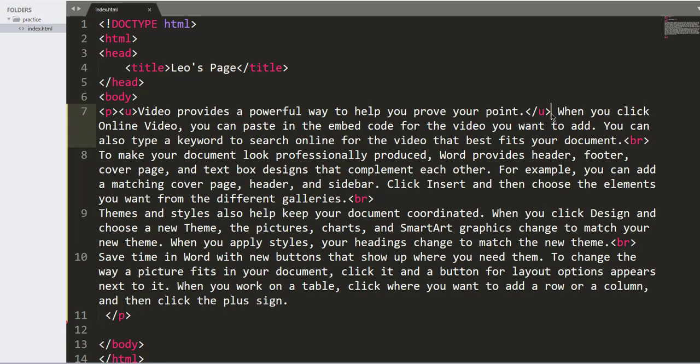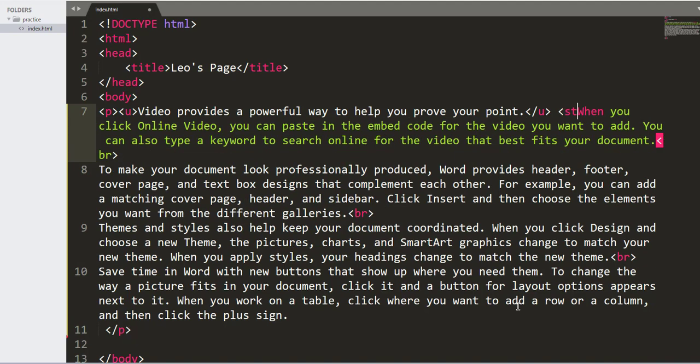Now what if I want to make the second sentence, the whole sentence, bold from start to end? What can we do for that? Well, we use two tags for that, and the first one is strong.